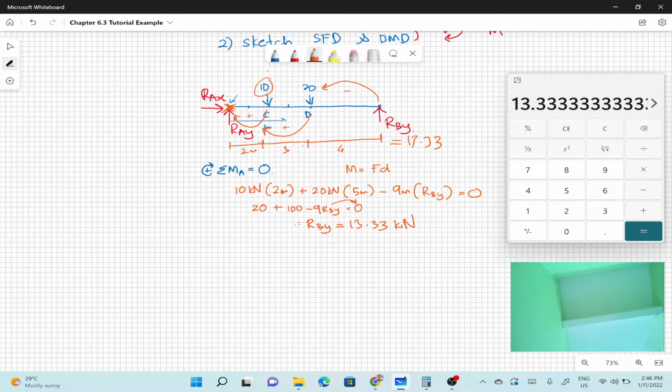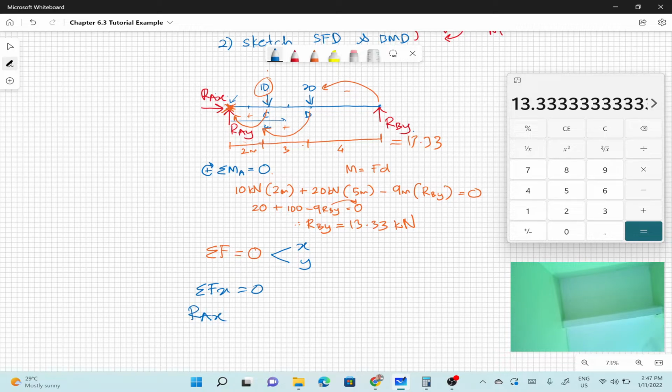So we want to complete RAX and RAY now. We're going to start with another concept of equilibrium, which is total F must be equal to 0. I'm going to use a different color here. The total force acting on the beam must always be 0, otherwise it's going to move. We don't want it to be moving around, so we assume it's 0. But remember that the force can be horizontal and vertical, so we want to divide. We have total Fx equal to 0. That's number 1. Over here we have RAX going to the right. We assume it's going to the right, so we have RAX.